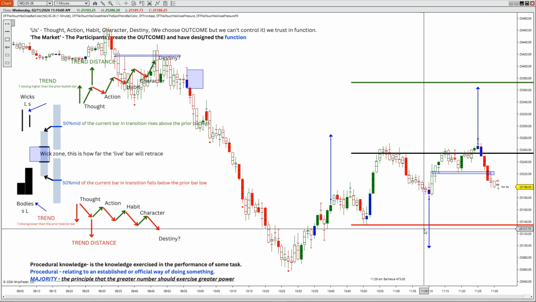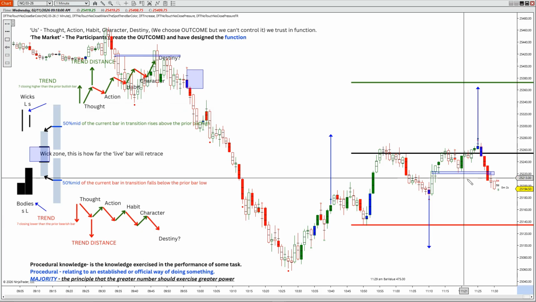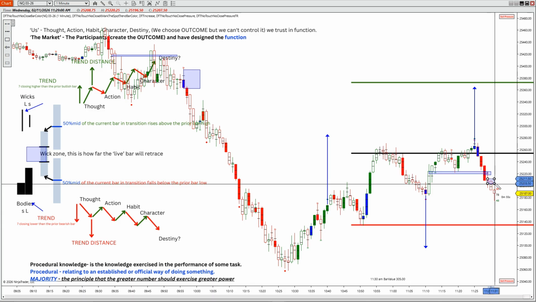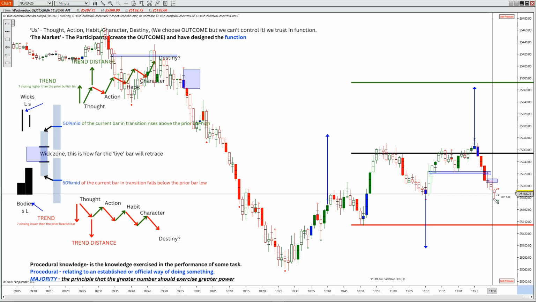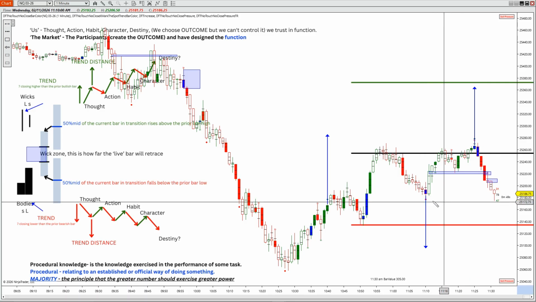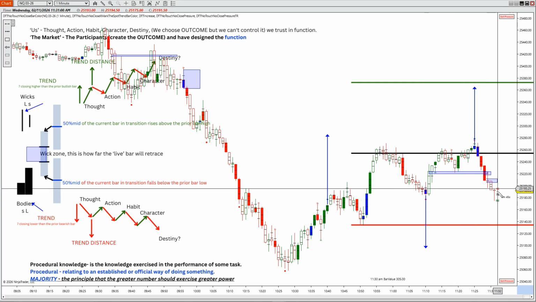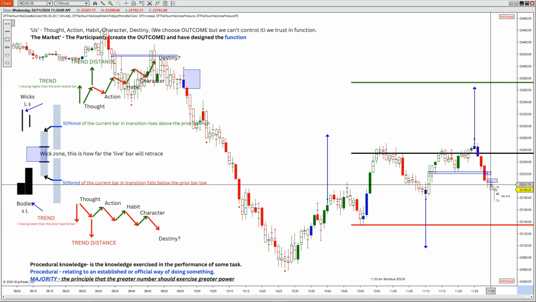Or they may come right back through here. All right. And I showed you the daily before we got started here, just to give you some context as to what it could want to do. All right. So you had them do it here. They kind of pulled into this when that bar closed just a little bit here. And they came back out of it. I do suspect they're going under that, and they did. So now let's see if they can keep going. The pressure is coming on, saying they will continue down. All right, that's what it's saying. But well, let's just see.